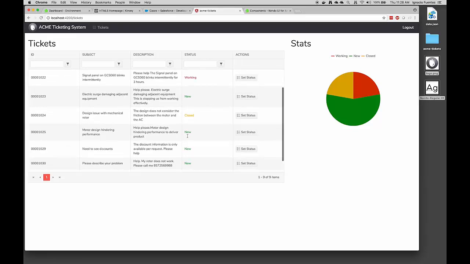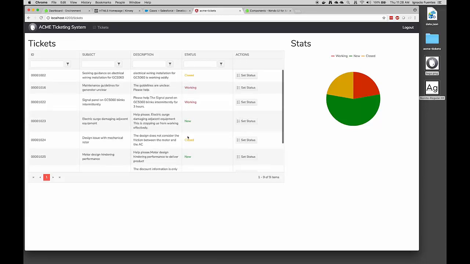Now this is where Kinvey shines. Kinvey allows the mobile developer and the web developer to interact with its SDKs in a way that is transparent and predictable. It doesn't matter whether the Kinvey collection is using Salesforce as its backing data, whether it's using SQL Server data sources, whether it's using some other RESTful APIs, or whether it's actually using the built-in Kinvey NoSQL database. It's all the same. The web developer only interacts with the client SDKs, and on the server side, Kinvey does all the heavy lifting. This is why we can change the status of the ticket in our regular Kendo grid, but it actually bubbles up all the way to the Salesforce environment.